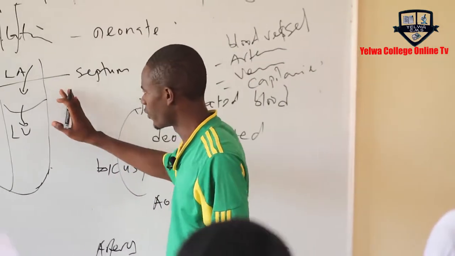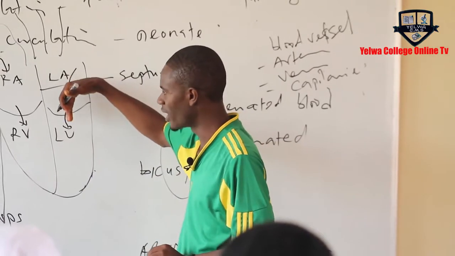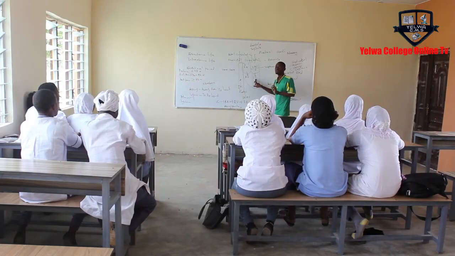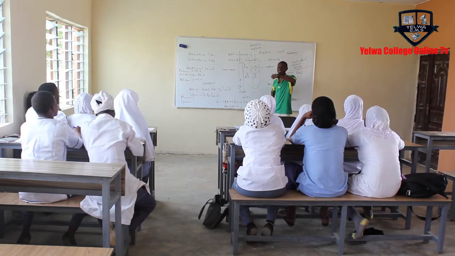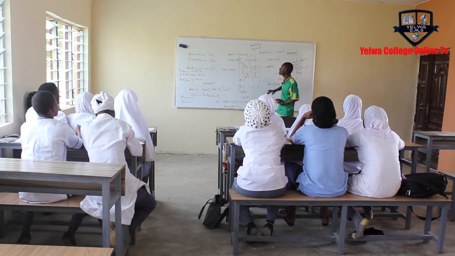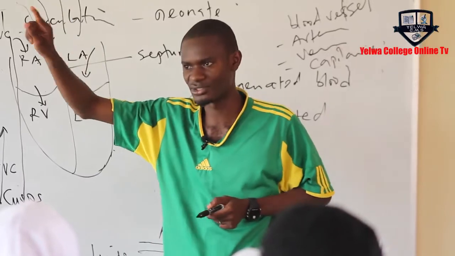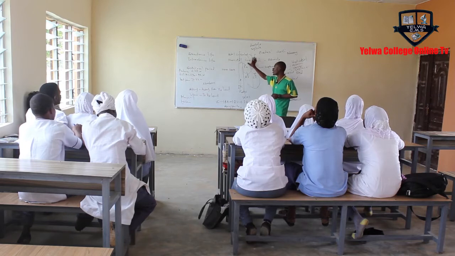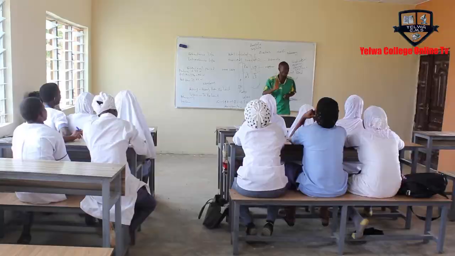So now we understand that oxygenated blood will be delivered to the left part of the heart through the left atrium. This blood is now oxygenated. Oxygenated blood is needed by the systemic circulation, by the other parts of the body. And what will now take it away to other parts of the body is the artery. And the artery that comes directly from the heart is called the aorta. That is the biggest artery in our body.